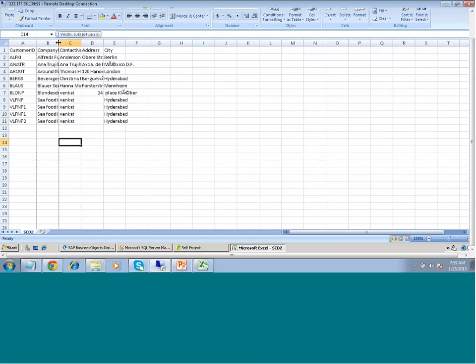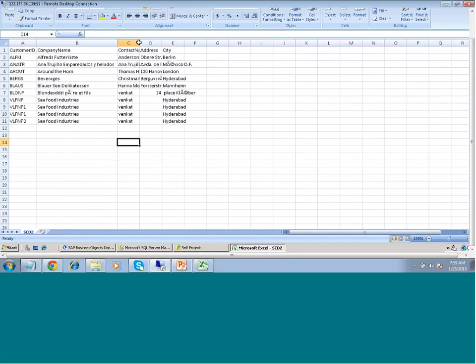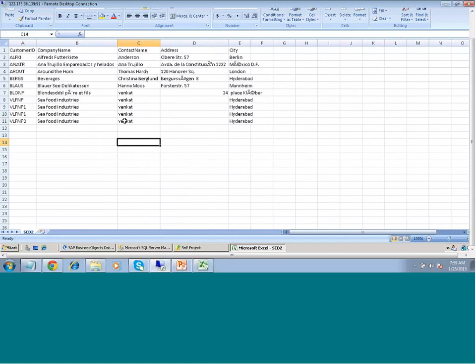What am I updating? For VLF NP, let us take an example, Bangalore. The 9th and 10th are the same.